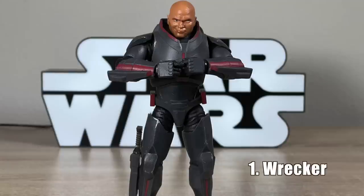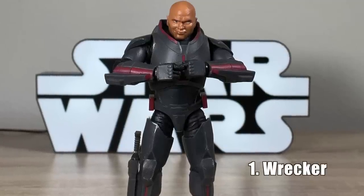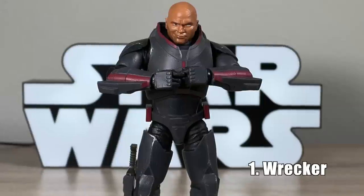But my number one figure, my absolute number one figure that I still love, that I sit on my desk, hasn't really moved, despite not being with his cohort, with his crewmates, whatever. This is Bad Batch Wrecker. I love Wrecker so much. He's one of my favorite characters in all of Star Wars. I love everything they did with him.